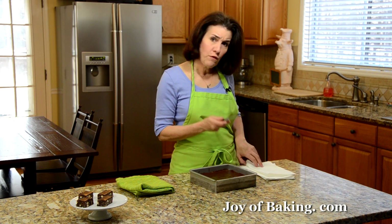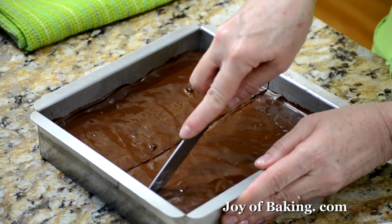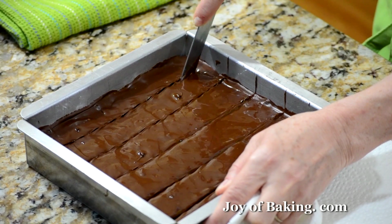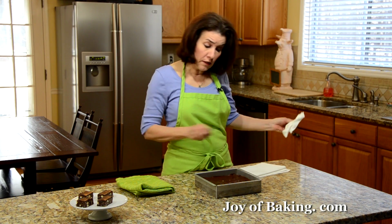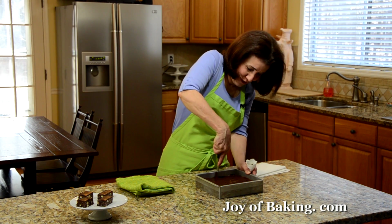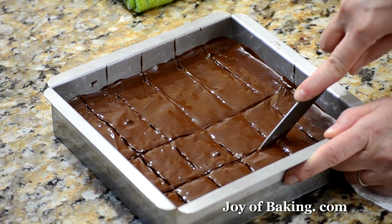And then I usually have a paper towel and I just wipe off my knife. And then I'm going to do 6 rows. So each half I'm going to do 2 more rows like this. Okay, and then turn the pan. Now you could do it in 6 rows and have very small ones. What I'm going to do, because I don't want it too small, I'm going to cut it down the center. Wipe that off, and then just cut this in half, like so.